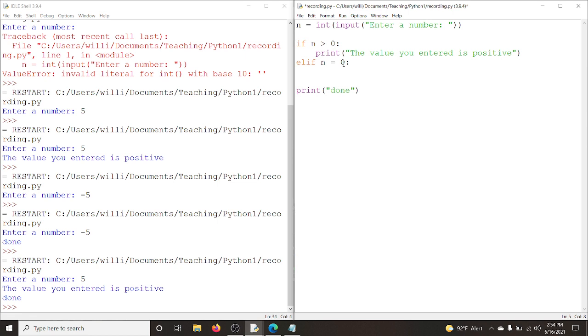If I just do a single equals, this means n equals 0, so n is going to save the value 0. We don't want that. We want n == 0. So now this is going to say, is this true? If it's not, then we go down to the next one and check if this is true. So if n is not positive, we go down and check, is it 0? If it is, print the number was 0.